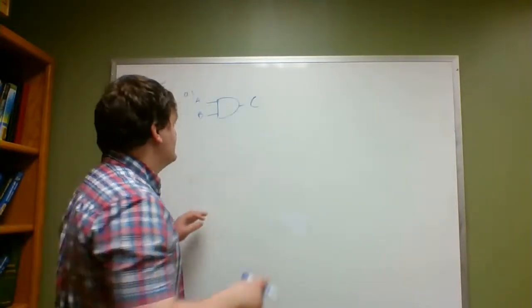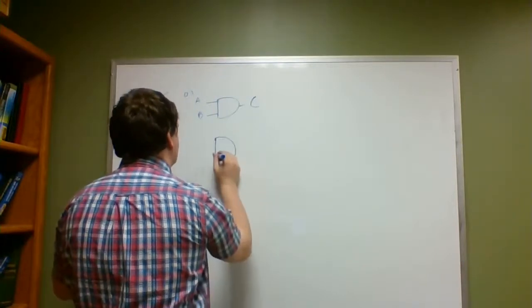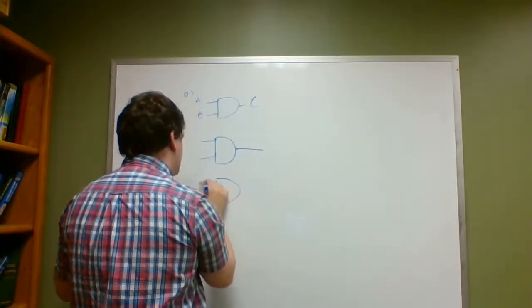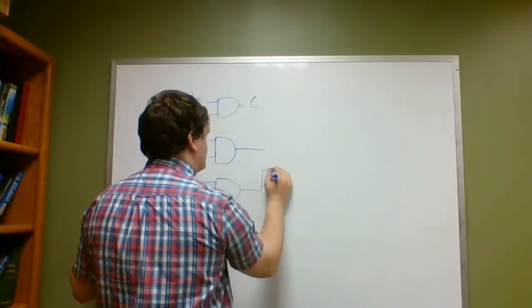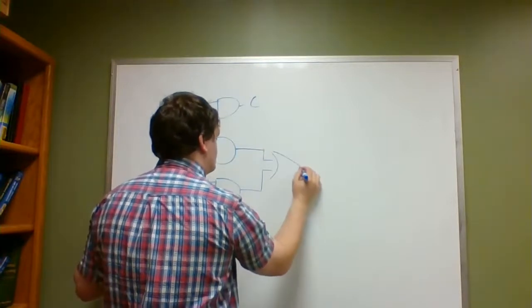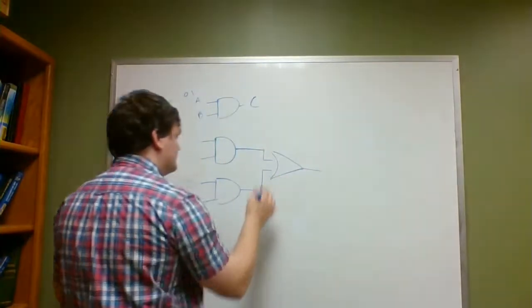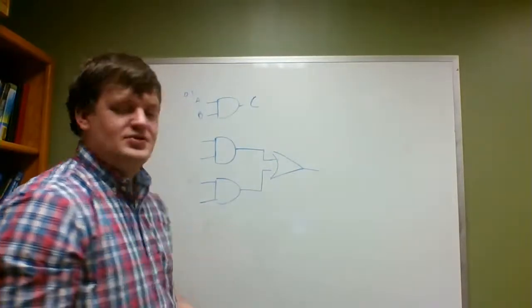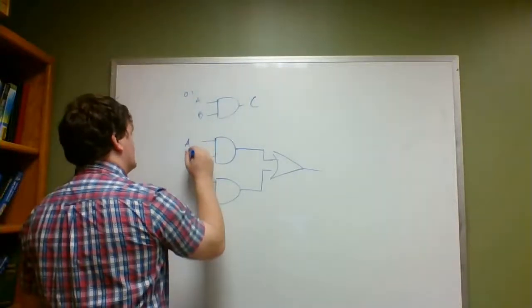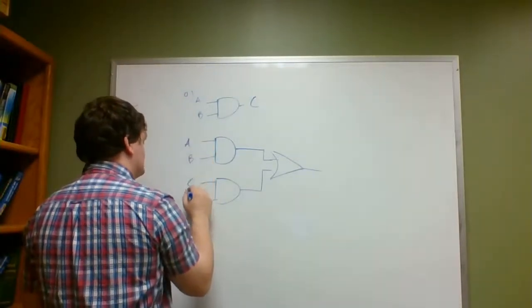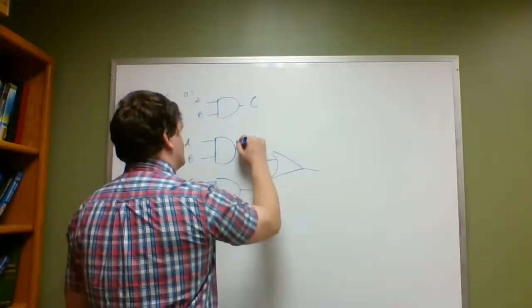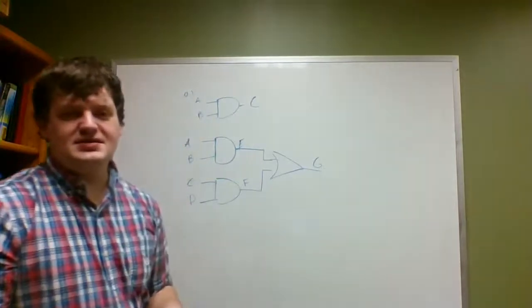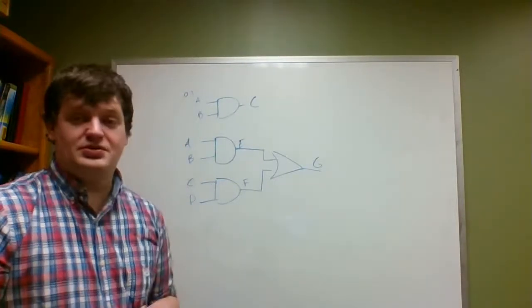So with this, we can take one of these and plug it in like this. Okay? And if we do this, we've created a brand new circuit entirely. So let's say this is A, B, C, D. We'll call this E, F, and we'll call this G. Now this is a little bit more complicated than what we've dealt with before.